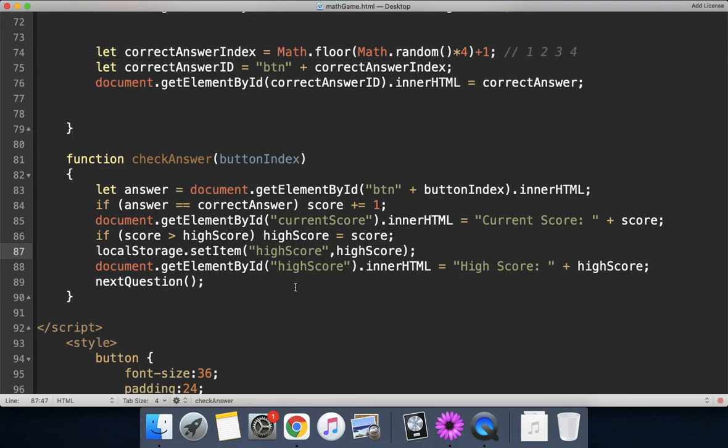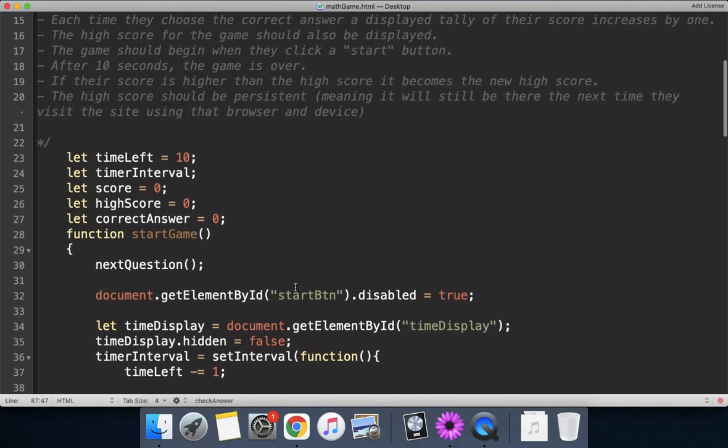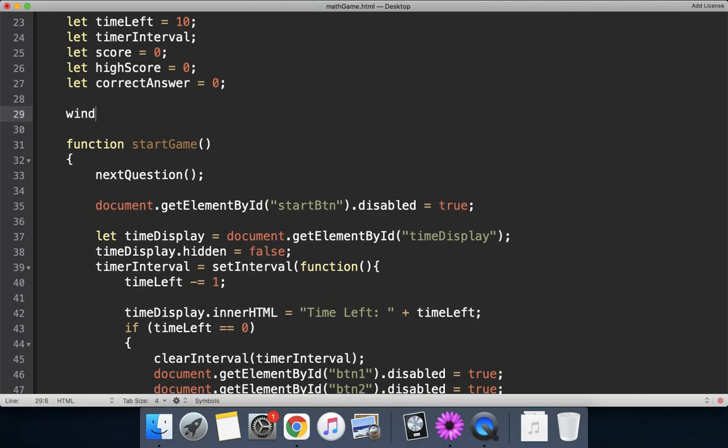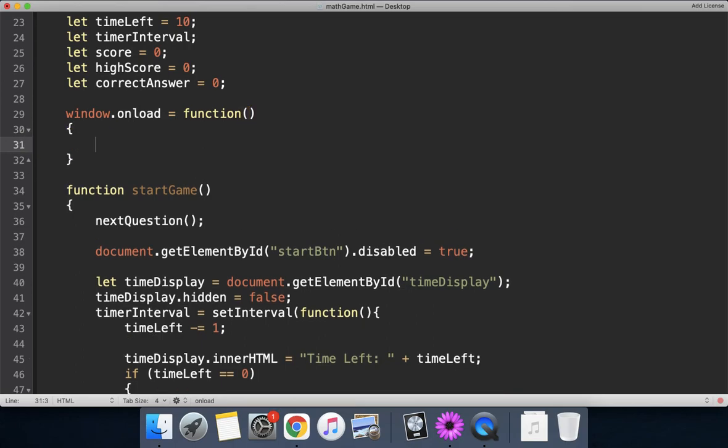So we want our program, immediately when they open this website, to look at local storage and see if there's a high score. So let's create an onload function. We'll say window.onload equals function, and we will say, no, let's just do this. highScore equals localStorage.getItem with the name high score.